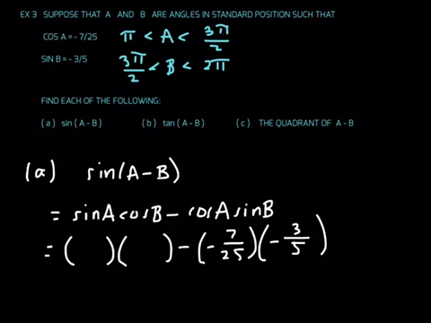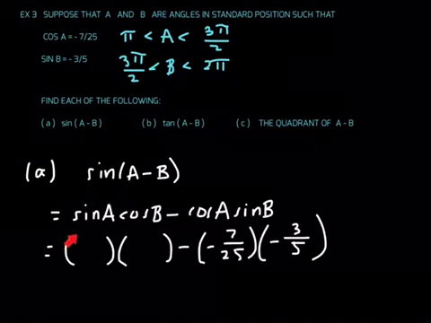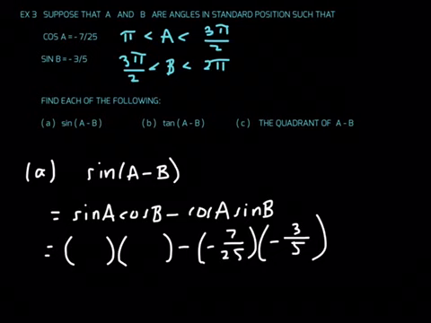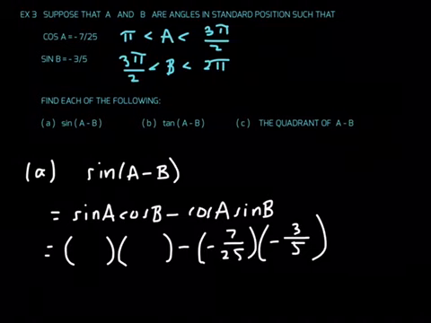All right, perfect. So you can see then the unknowns are sine of A and cosine of B. So my job right now is to use cosine of A to figure out what sine of A is. After that, I need to use sine of B somehow to get me cosine of B. All right, let's start with the first one. Cosine of A, how can I use that to get sine of A?